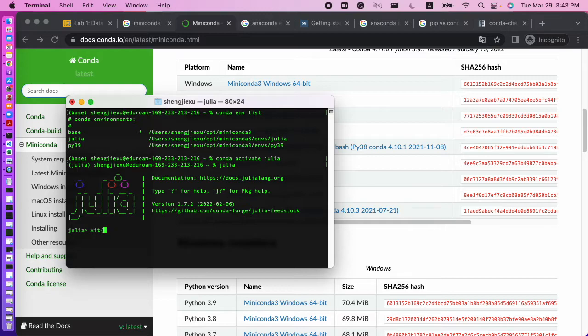I'm just showing you how convenient it is. Each environment has different types of dependencies installed. For example, this one is for data science, this one is for something else, and you can use whatever dependency you wish.